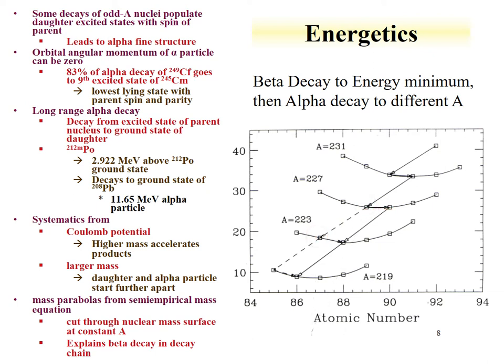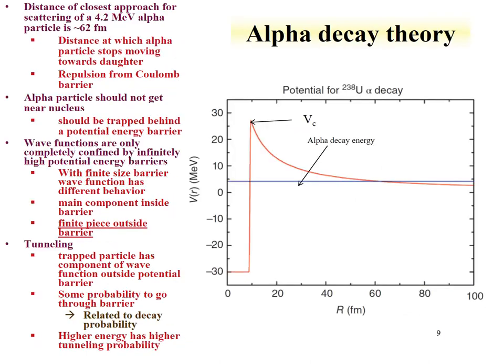This is why we can get branched decays within the decay chains for uranium and thorium. Using what we've discussed, we can start thinking about how alpha decay occurs in the nucleus and develop alpha decay theory. The distance of closest approach for a 4.2 MeV alpha particle to a thorium nucleus is about 62 femtometers. If we look at this on the nuclear potential, the 4.2 MeV would get about this far and then be repulsed by the Coulomb barrier. From a classical perspective, the alpha particle would be sitting at about 4 MeV above the ground state and should be completely trapped behind the barrier.